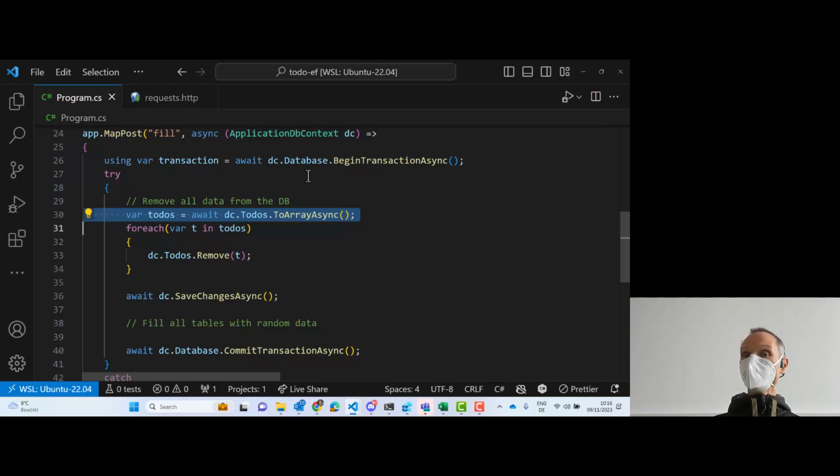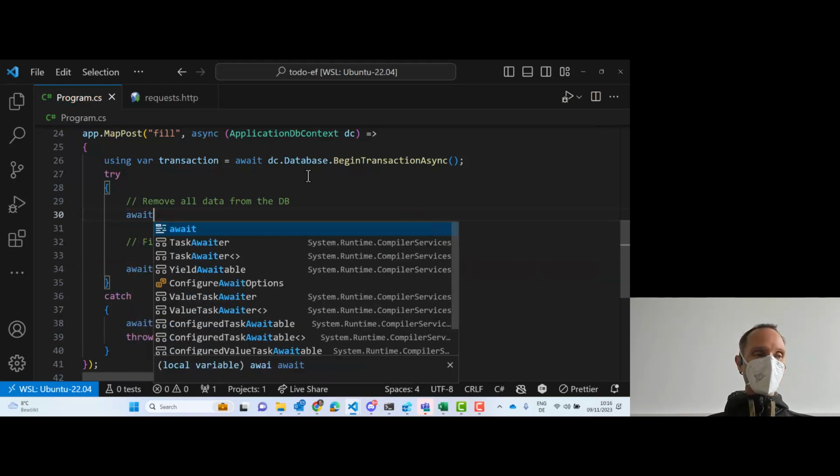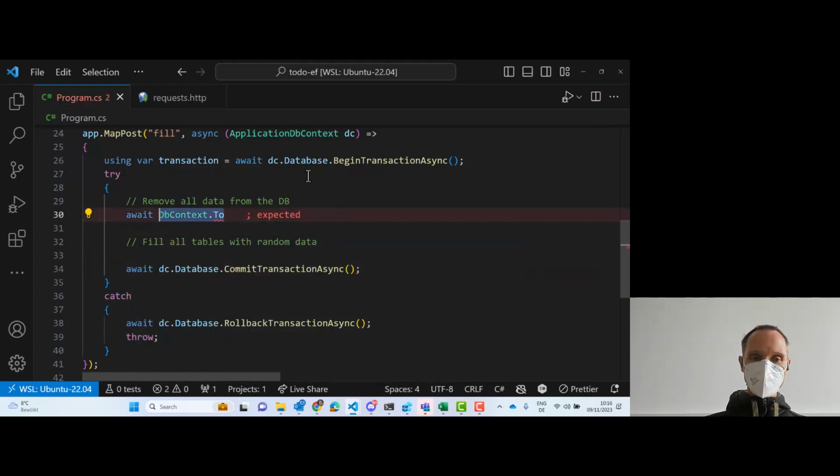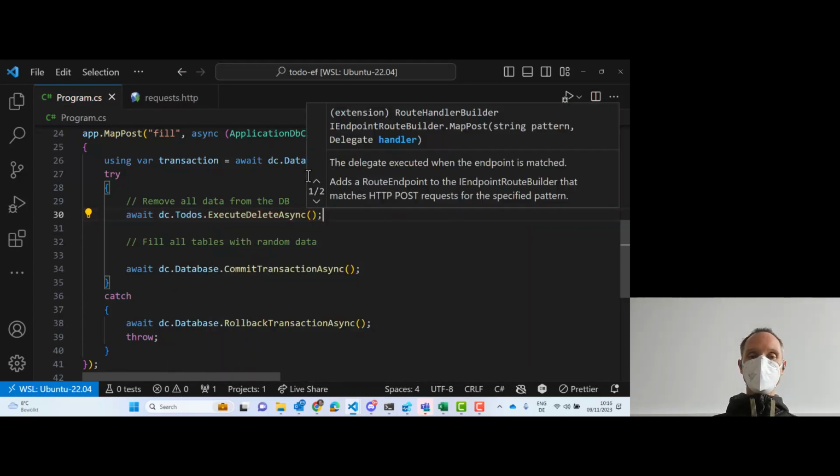Correct? And for exactly that problem, Entity Framework 7 has a nice solution. Let me show you how this works. You simply say await dc.todos.execute delete async. That's it.